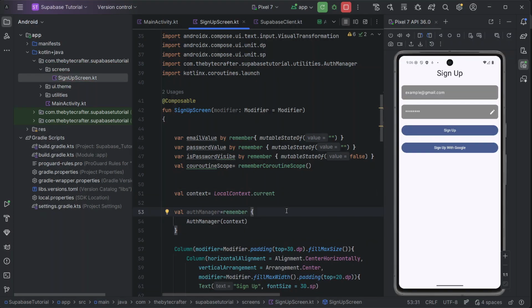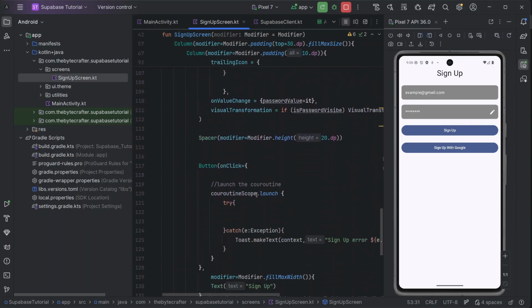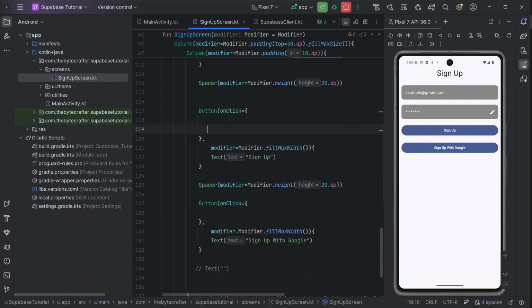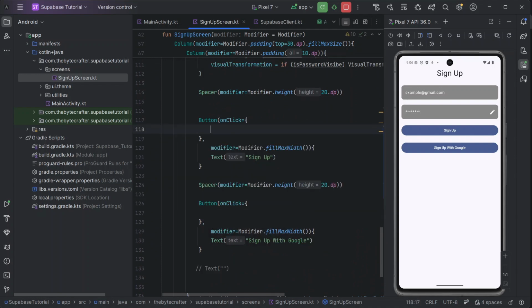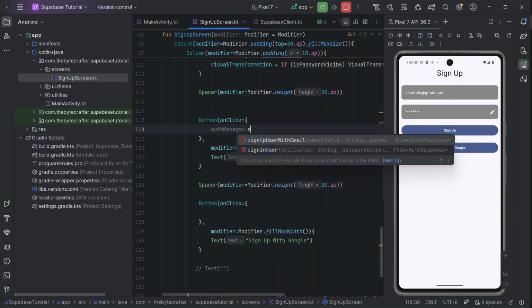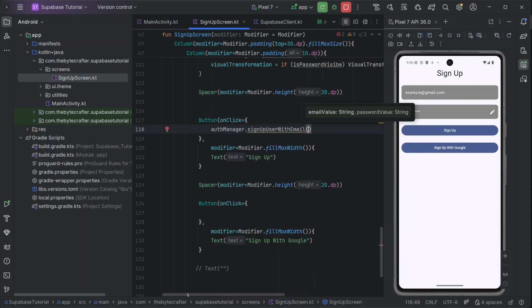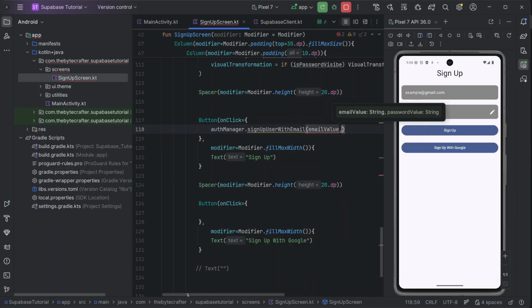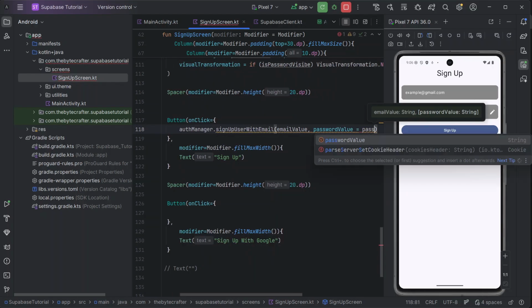So we have that, and then we have that logic to log in. Now we can just sign up by just having this, because we've already constructed the logic. We're going to have auth manager dot sign up with email. In this case, we are going to pass the email because it requires 2 parameters.